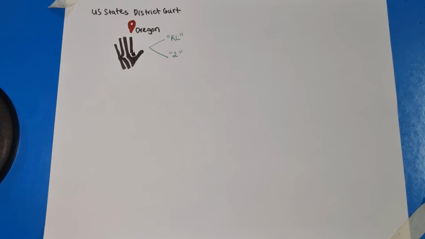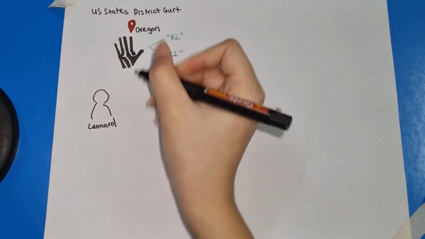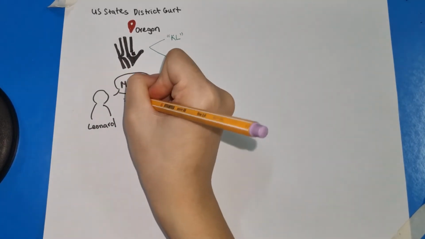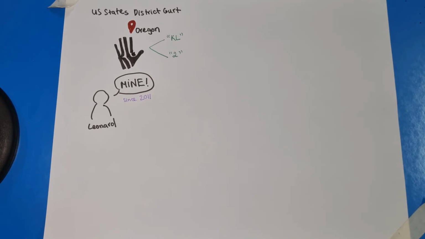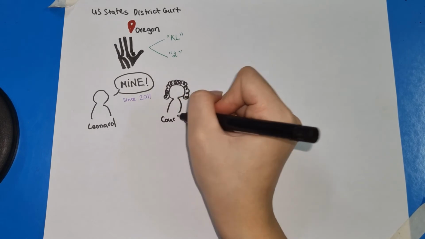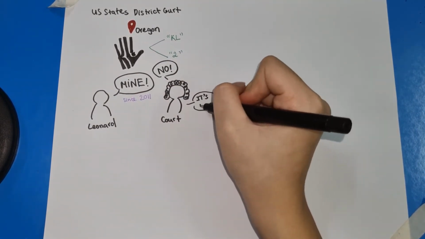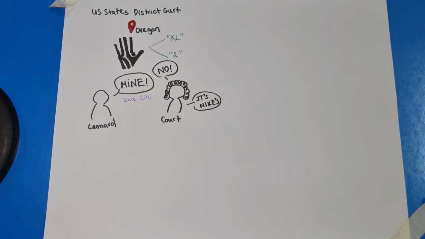Leonard had been claiming that he was the owner of the design, as he had originally drawn a rough sketch of it back in 2011, and that Nike had created a derivative work of his original drawing when he was under an endorsement deal. The court ruled that contrary to Leonard's position, the claw was not, but rather was an independent piece of intellectual property that Nike had full rights to.